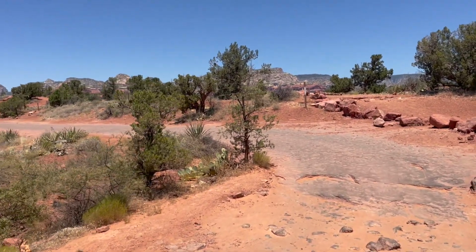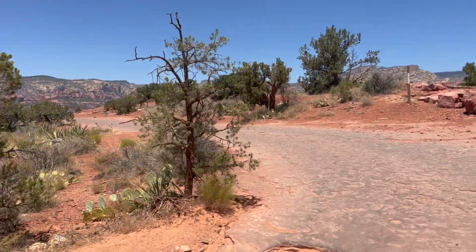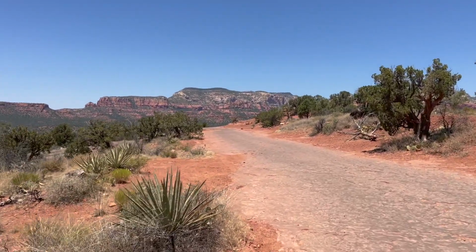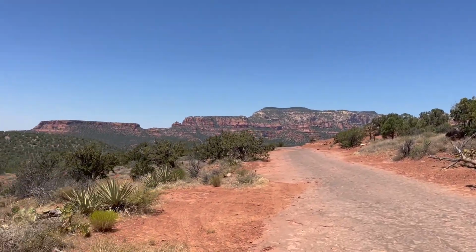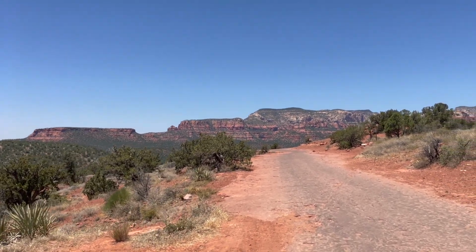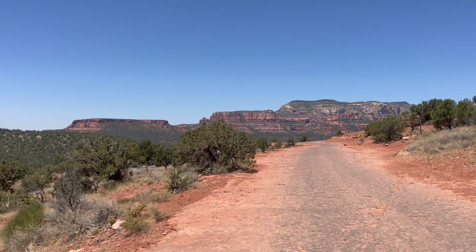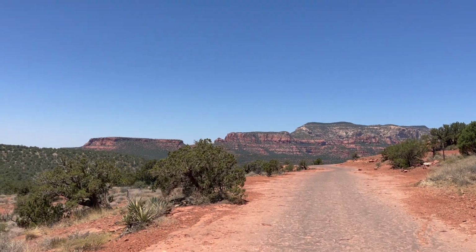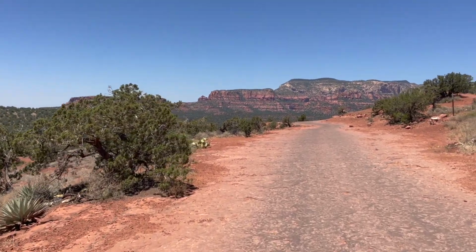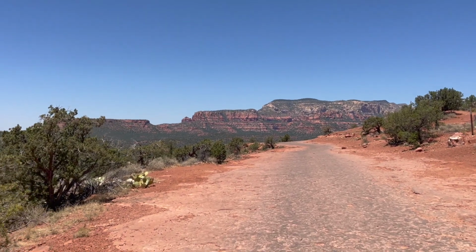Well, we made it back to the parking lot of the Devil's Bridge trailhead. Now we're just waiting on the bus to take us back to the car. It's going to be here in about 20 minutes, so I'm going to venture out on this trail called the Chuck Wagon Trail. They say all the views along this area are out here, even though the trail we were on was very scenic. I have to reach out here and just literally see what it's about.